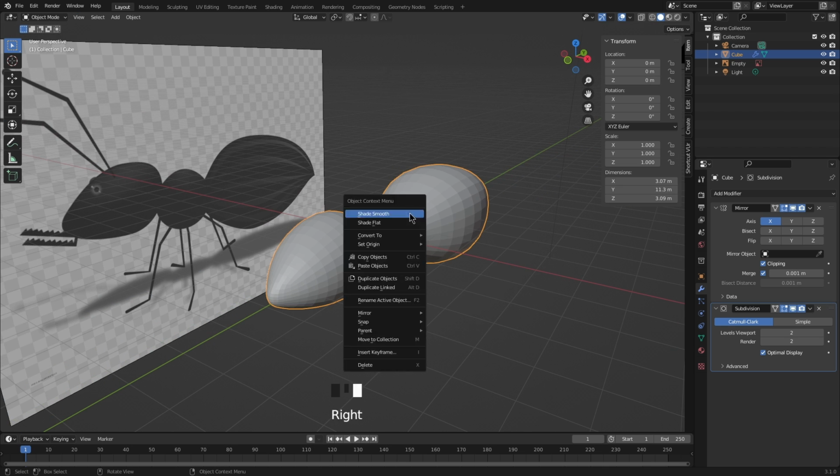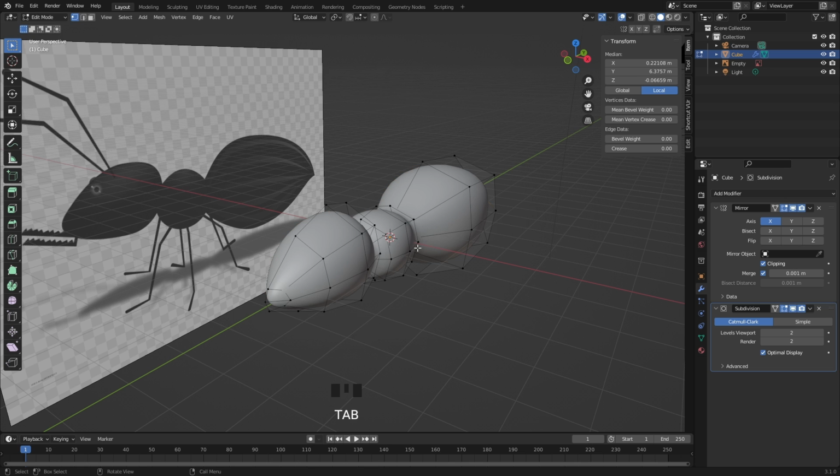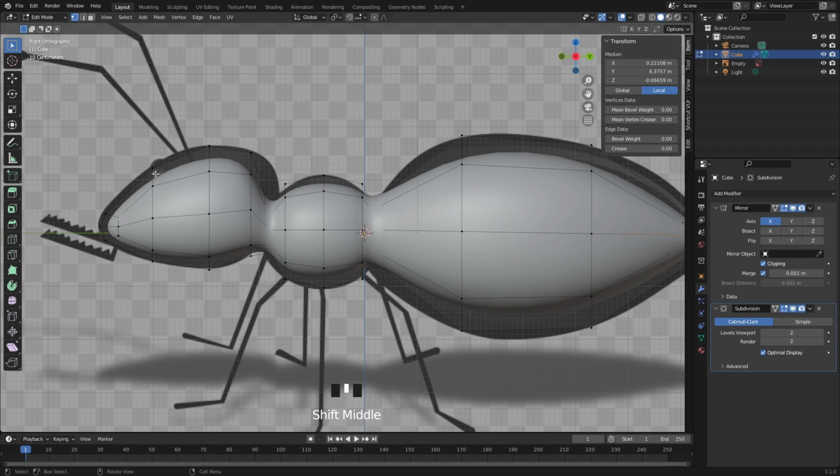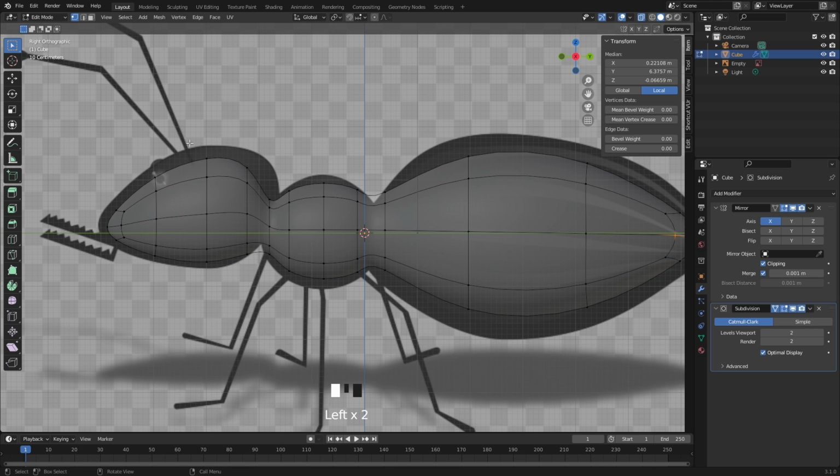And we'll add another shade smooth there. So if we hit that on cage button there, now the wireframe matches the shade smooth we applied.